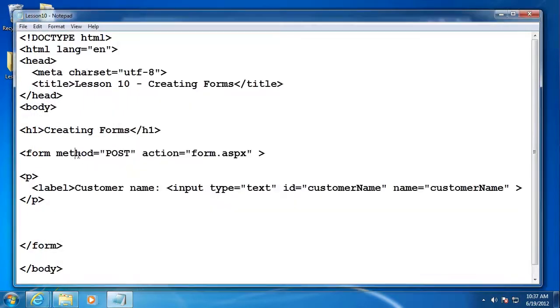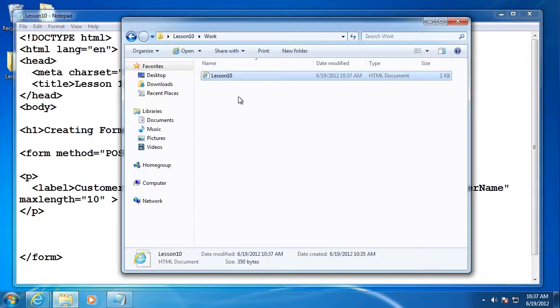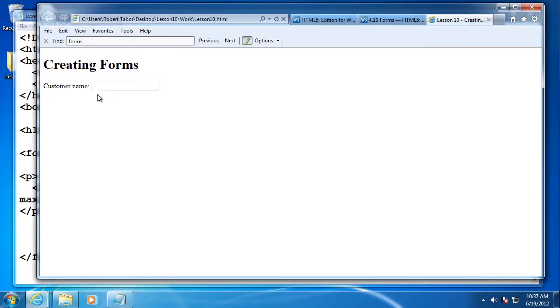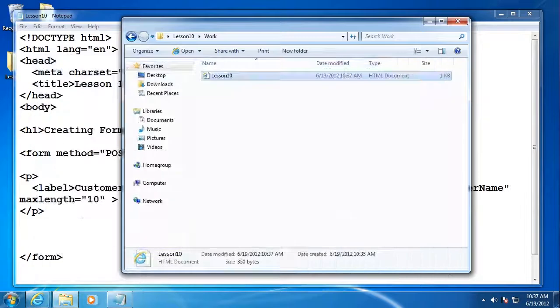What we want to do is limit the number of characters that somebody can type into our text box. And to do that, I'm going to set another attribute called maxlength, and I'm going to set that to 10. Might be a little short for a name, but it'll again allow us to at least exercise the maxlength attribute. So now as I begin to type, notice that it stops at about 10 characters, which is perfect. All right, so let's continue on.